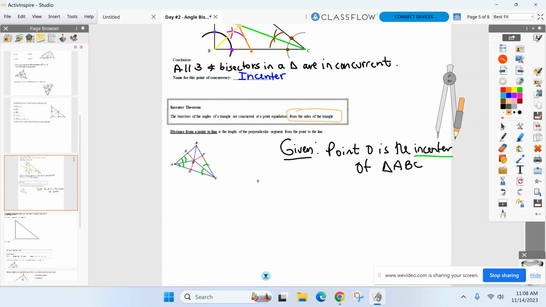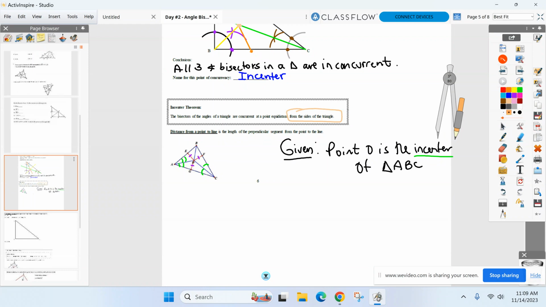What else does it tell me? Well, I know the incenter is equidistant from the sides of the triangle. Somebody give me 3 segments in that diagram that are now congruent. 3 segments. Go ahead, Doyle. What's good? Awesome. There you go. DE is congruent to DF, is congruent to DG. Perfect. Just by knowing that's an incenter, look at how much we just marked on the diagram. Just like yesterday when we did perpendicular bisector in the circumcenter. We know a lot of information. We just got to keep it organized and straight in our mind.